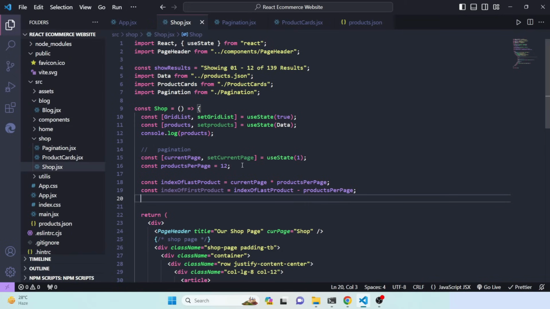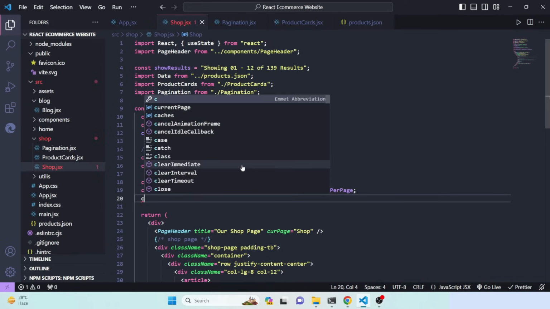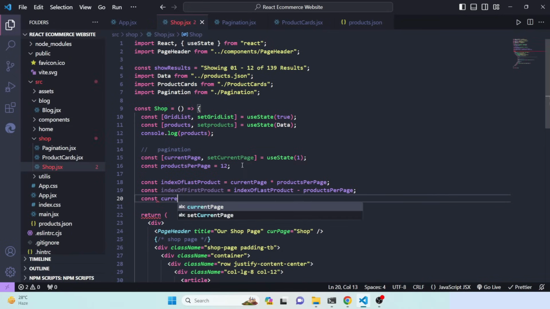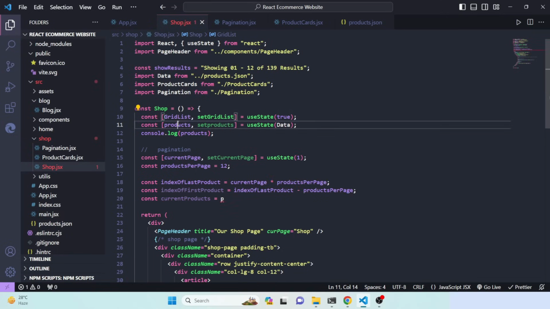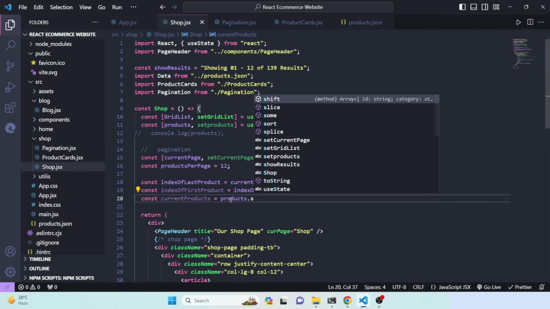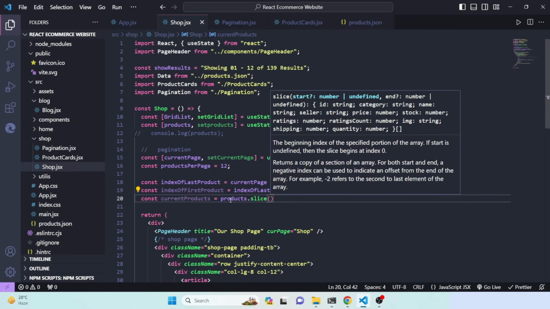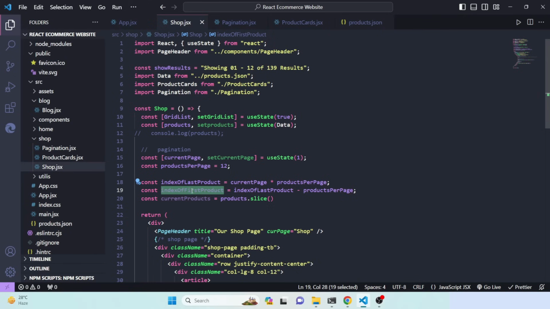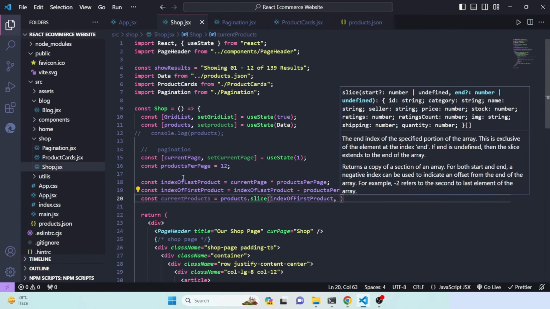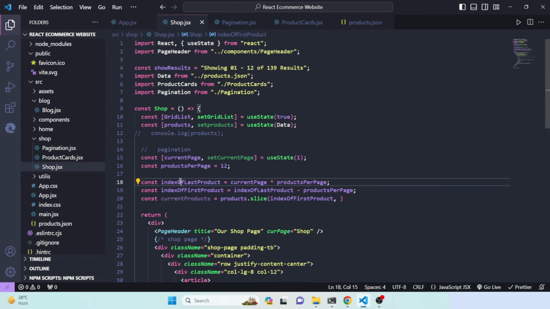Here's the logic. Finally we'll define current products, so const current products, and we'll slice these products. Here we receive all the products, so products dot slice, and we pass two arguments: first index of first product, then a comma, then index of last product.